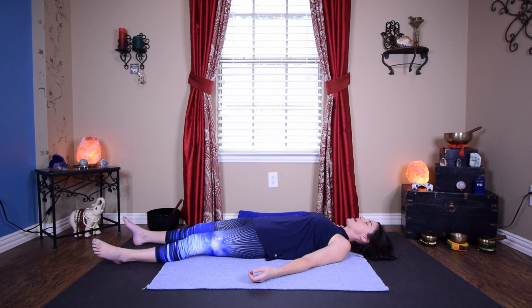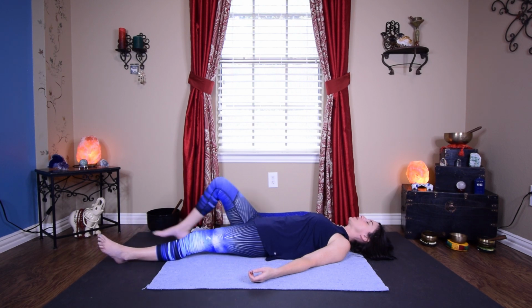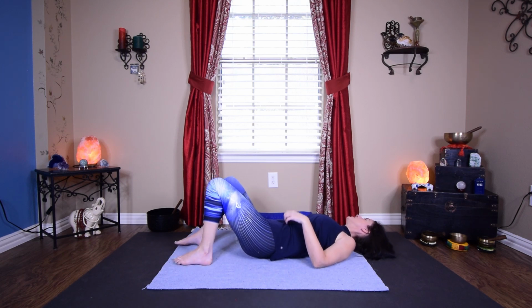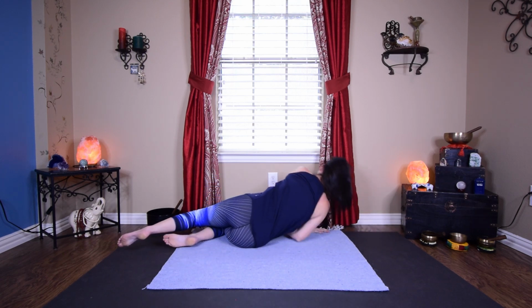Maybe noticing your breath, whether it's a little fuller and richer or deeper. Now that we've opened up the space on the side body, making more room for breath. Very slowly pulling those feet flat, knees toward the ceiling. We're going to roll over to the right side. Very gently make our way up.